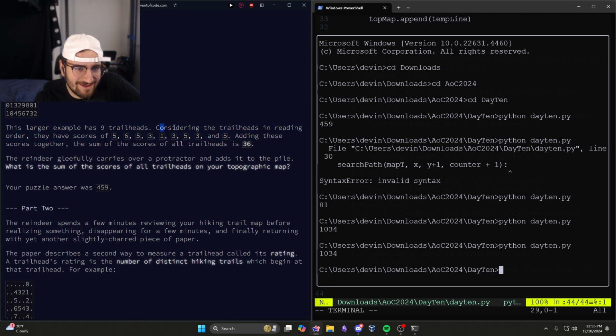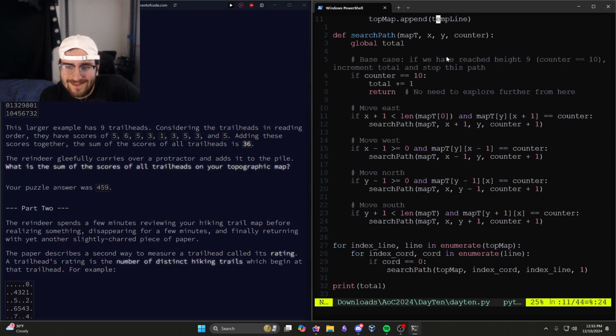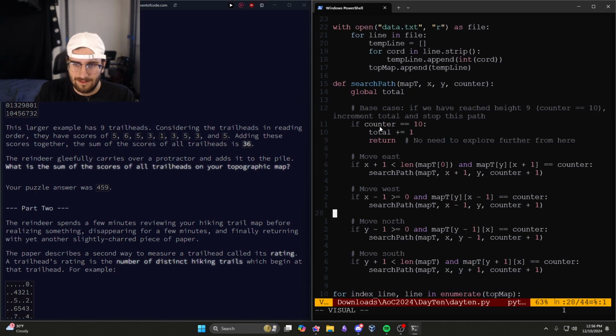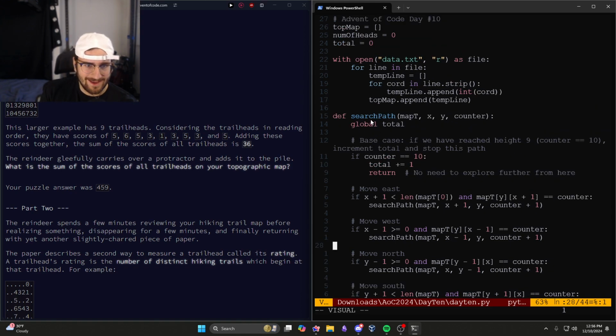So it's how many ways I can get somewhere. And so this one was the amount of distinct ways, meaning exhaustively searching every single one, right? Oh my God, I still don't get it.